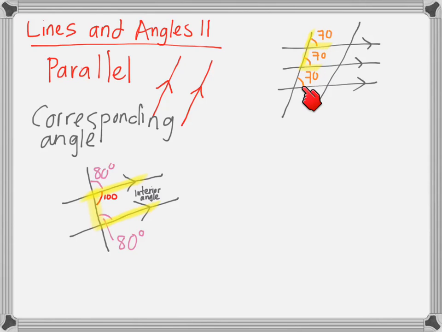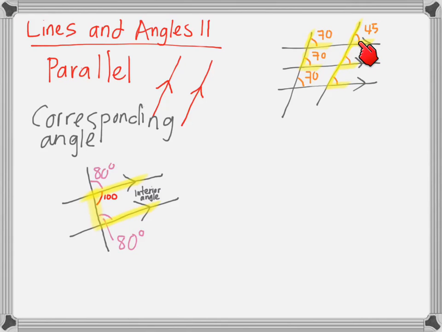Okay, so let's say this is a straight line and this angle is 45. So where is my corresponding angle? Meaning, where is the angle the same as this angle over here? It will be this angle and this angle. All of these angles are 45, because you see an L shape over here, L shape over here, and L shape over here. So all of these angles are 45, 45, and 45.